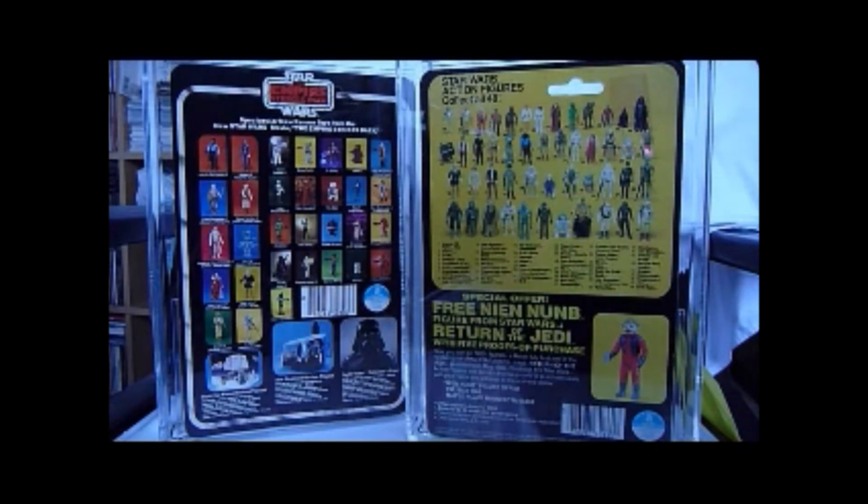There he is. There's a little bit of a tear there as well on the back of the card. That's why the card got a 75. And you can see there was a sticker there. You've got a mark, a sort of stain where the sticker was. Okay, so those are the 2 backs.